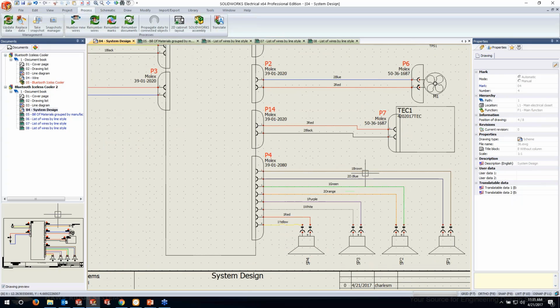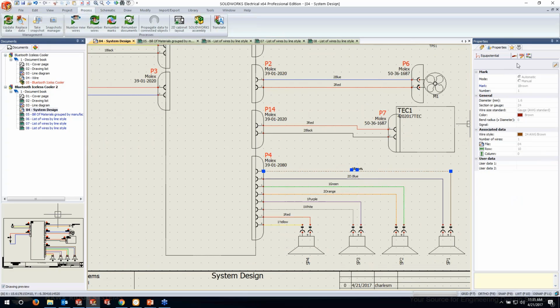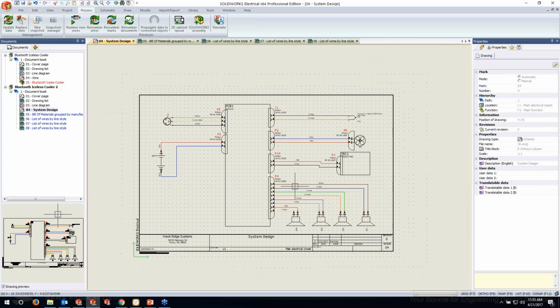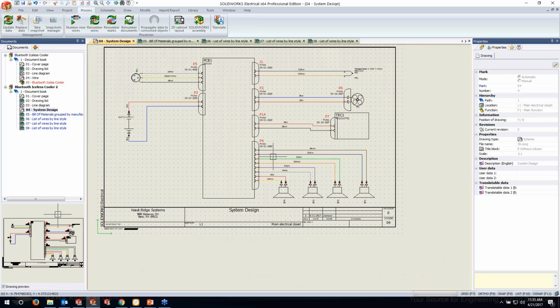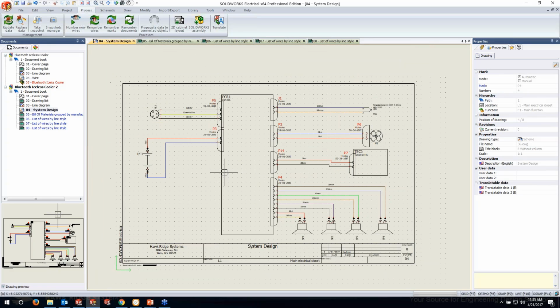Now, I can modify those if I wanted to. You know, I can say left speaker positive, right speaker positive. I can change all that type of stuff and put it in there and keep everything nice and neat if I really wanted to. All right, so that's our design. If we take a look at that, that's pretty quick and easy. I did that in roughly 20, 30 minutes, maybe 25, 30 minutes. I did that complete design there for us.